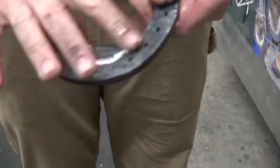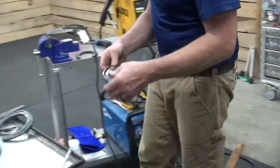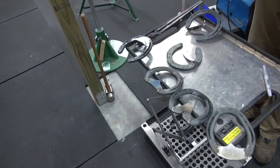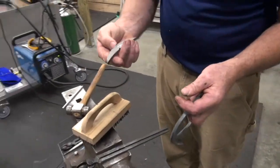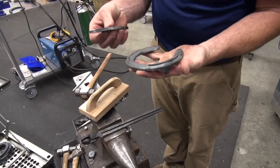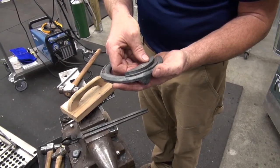I just cleaned up the inside and made sure there's no sole pressure or uneven pressure. We're going to put what I call the collateral ligament insert — I think that's the correct name for it — and this you can put on the medial or lateral side of the shoe, whatever side is diagnosed to have the problem.